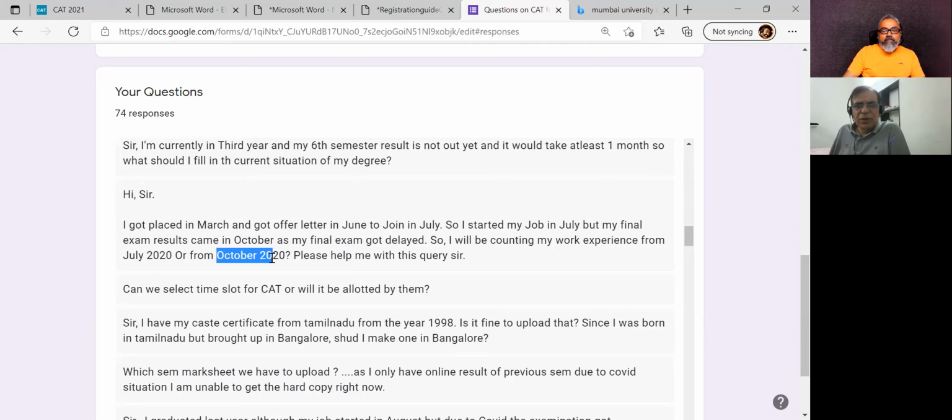However, just to take the benefit of doubt for myself, what I will do is, my exams happened on a particular date. After that, whatever I have done, I can claim, because when the results are looked at, many times the institute will say, okay, the exams are over, he started working, he cleared the exam, so let me give him the benefit of doubt. So out here, your exam results came out in October. But when did you take the exams? Let me say you took the exams in July. You can claim experience theoretically from August also, but that's an iffy kind of thing.